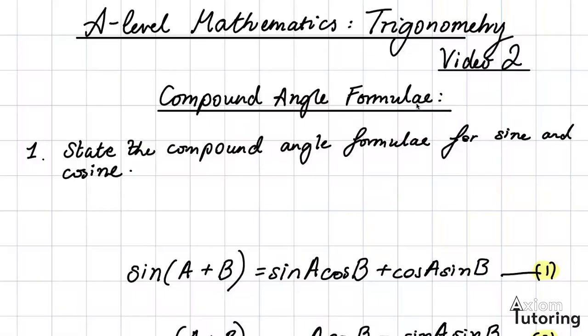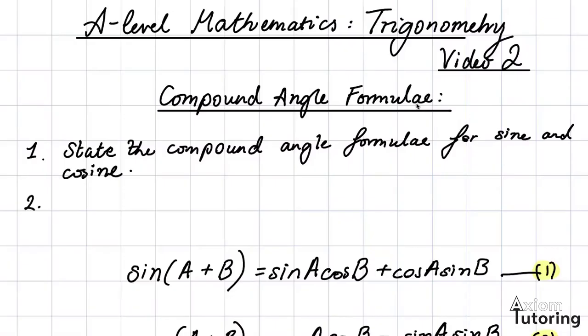In the previous video, we looked at key trigonometric identities that we will be using throughout the course, and in this video, we're going to look at the compound angle formulae. These are extremely useful for simplifying expressions, proving identities, and solving more advanced trigonometric equations. So we'll go through plenty of examples in later videos. But in this video, what you should be able to do by the end of it is state the compound angle formulae for sine and cosine.